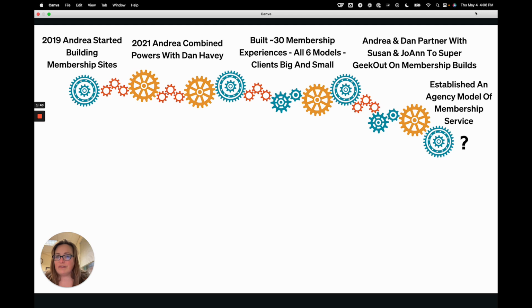We used all of the 6 models we're going to talk about today. The clients were anywhere from $10 million clients to 10 to 30K average monthly clients. So it ran the gamut. Usually they were course creators, coaches, SaaS owners, people who were providing some kind of deep expertise, and they wanted to convey that expertise and help people actually achieve a behavioral change.